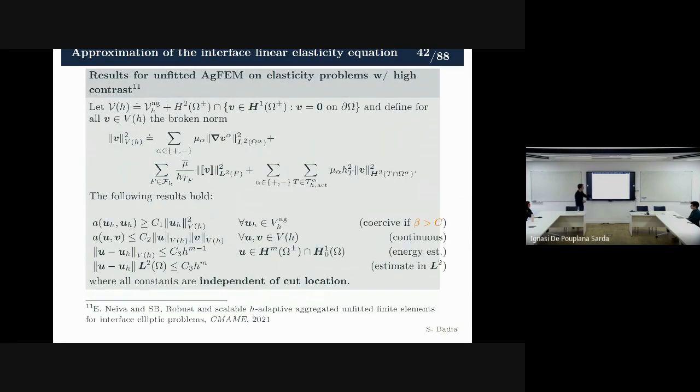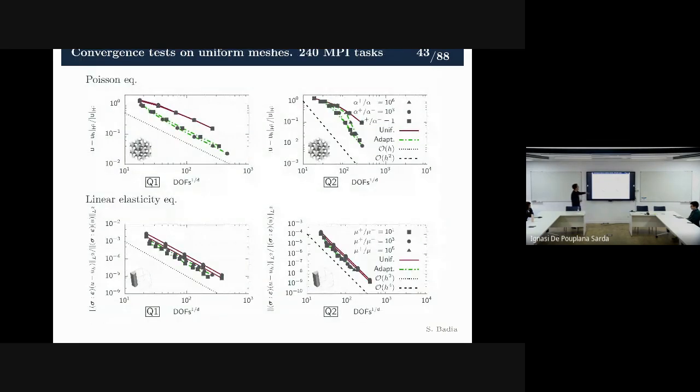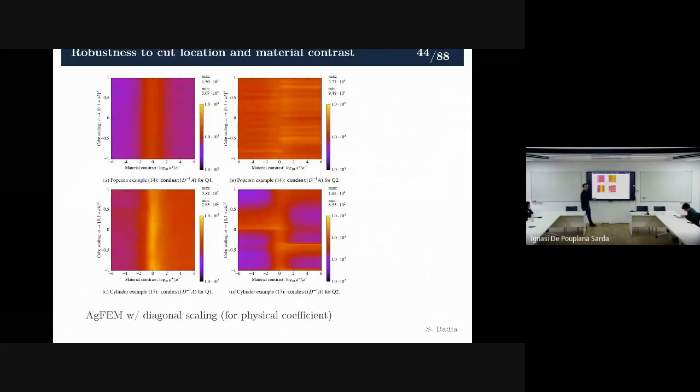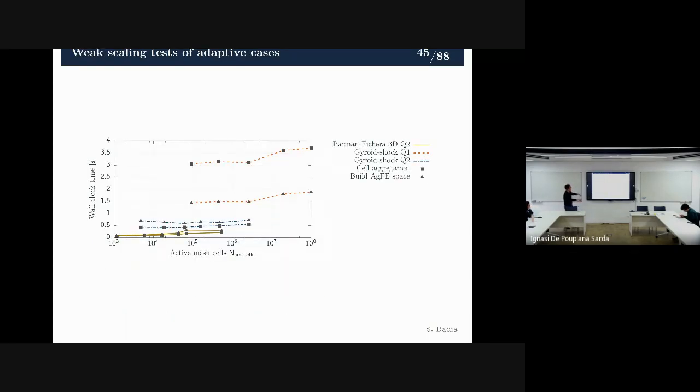We did the analysis, and all the work for interfaces is here, in 2021. And now we're able to solve problems in which we have, let's say, a domain in this cube, and we have a matrix that has completely different physical properties, some orders of magnitude different. And we can see that the error is the one that we would expect. And also very important, the condition numbers are quite independent of cut cell locations and of the jump of the physical parameters. They are pretty much constant. If you try to do this in other cases, you would see huge changes here. So yeah, this is also weak scaling.